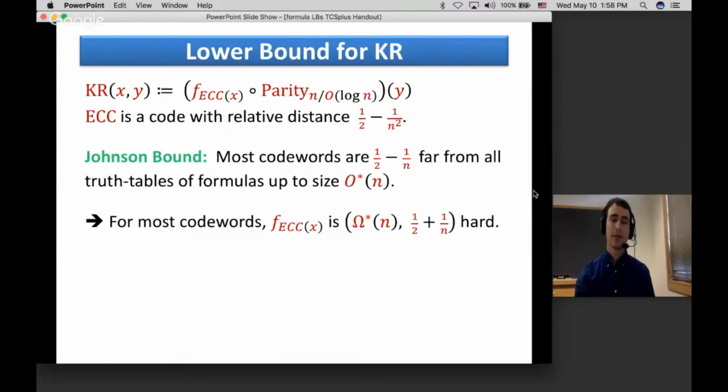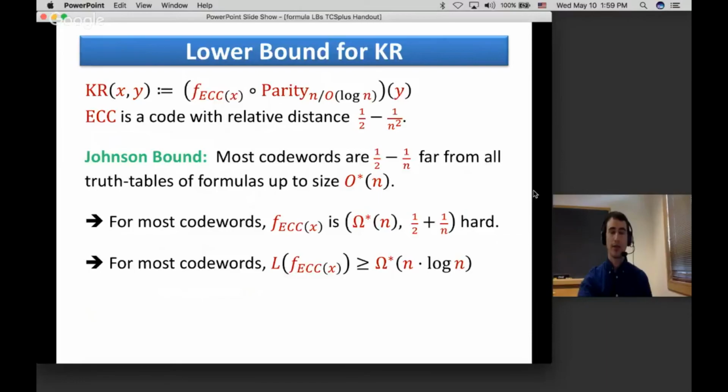Right. So since I'm using counting arguments, I cannot use the fact that these look like a totally random function on order log n variables. I'm just using the fact that linear size formulas are average case hard. Okay, because the number of code words is only 2 to the n. Yeah, that's a good point. So we could hope that this function is even harder than that. It is possible that this function is maybe n squared hard or something like that. But this is what we can prove using the Johnson bound and just counting arguments.